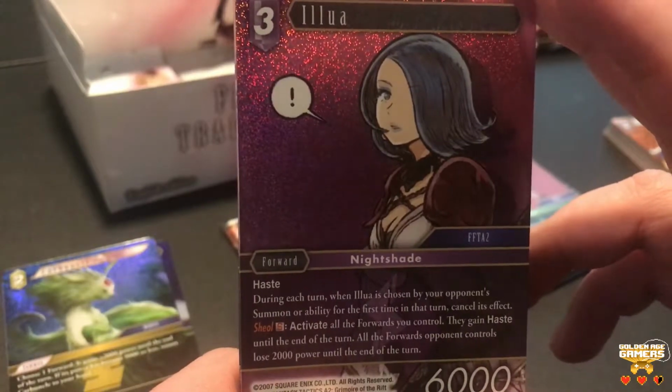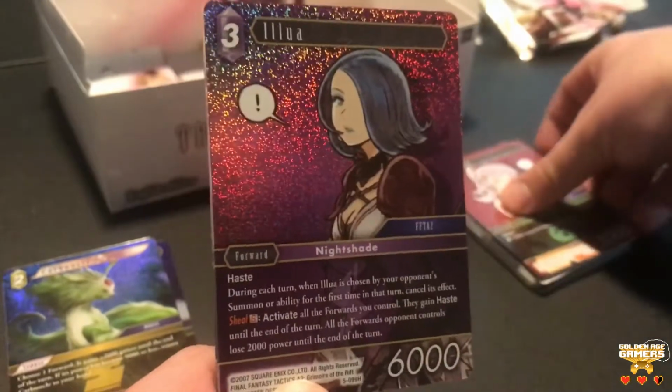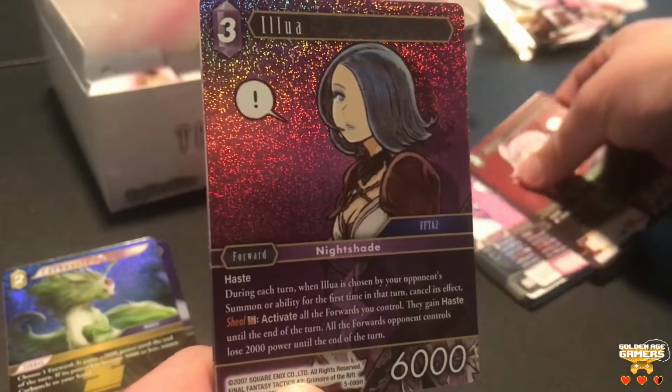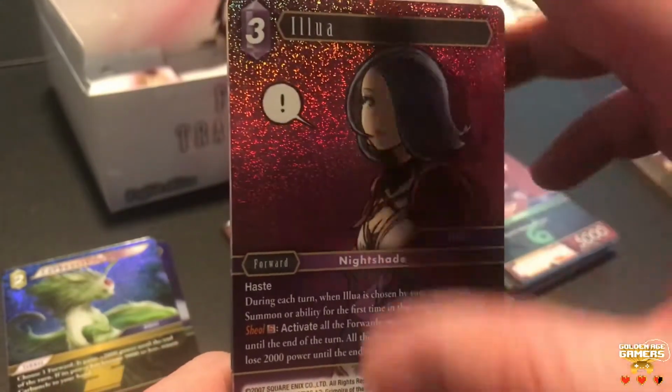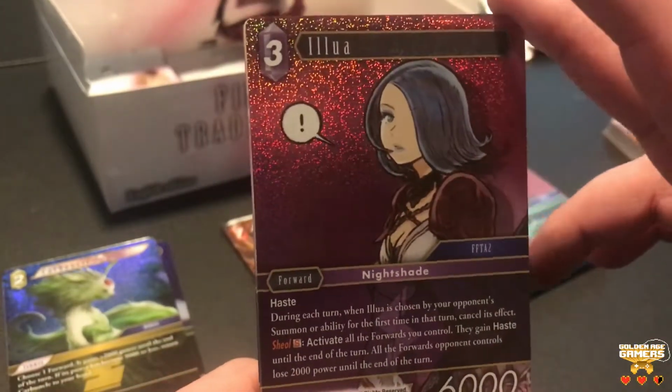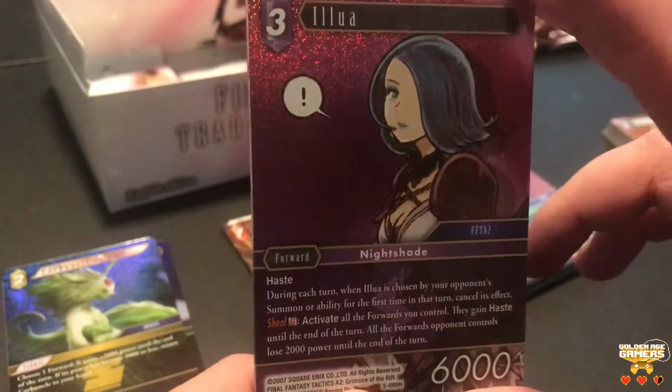Did I already read this one? Think I did. Did I just get one of these? I did. Okay, I'm losing my marbles. Like I said, I just chugged a Rockstar, so I'm going slightly stupid. But yeah, that's awesome. We got another one of her, so yeah, this will definitely be useful in the deck.